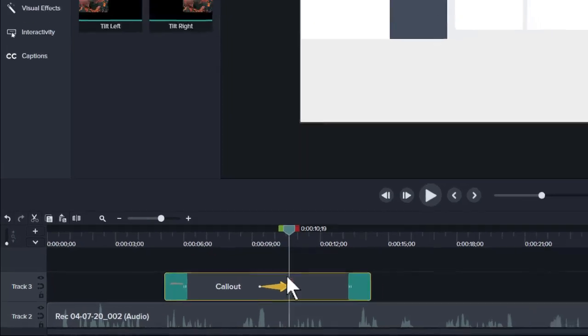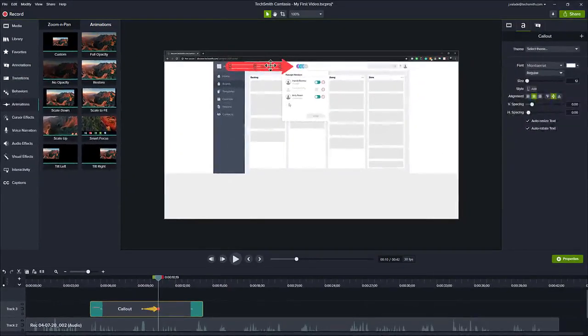We come up to the canvas and we simply click on our arrow here, the call out, and drag it into the position we'd like it to be in. In this case, we were having it move from here down to this plus button. And as we come down to the timeline and drag the playhead back across that animation, you'll actually see the arrow move up on the screen because we've created an animation that tells Camtasia at this point we'd like you to start moving the arrow and slide it down to this plus button.